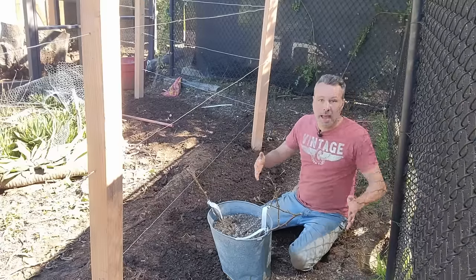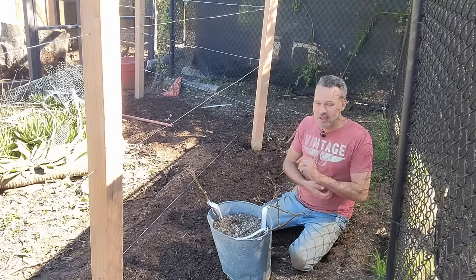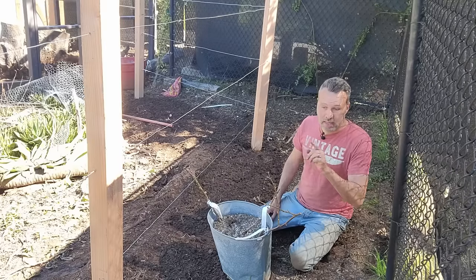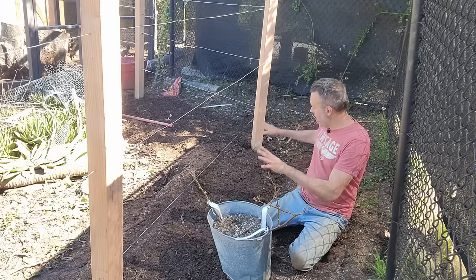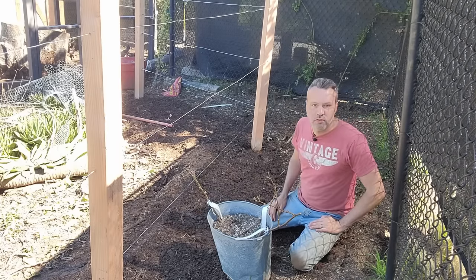I'm going to plant the thorny variety where the back side path is a little narrower for obvious reasons — I won't have to squeeze back here among thorns. So I've got three of those, and then I've got the two olalaberry plants that I had down by the fence, and I also bought two more at the nursery this year that are bare root. We'll put those here, and then we'll put the raspberries on that end and over there.